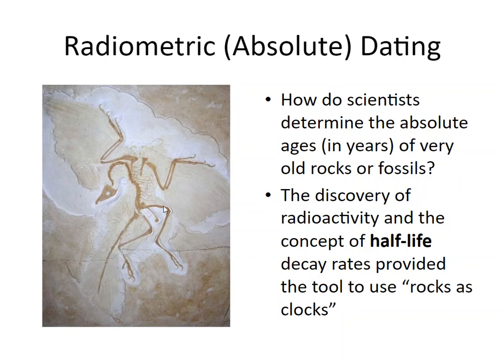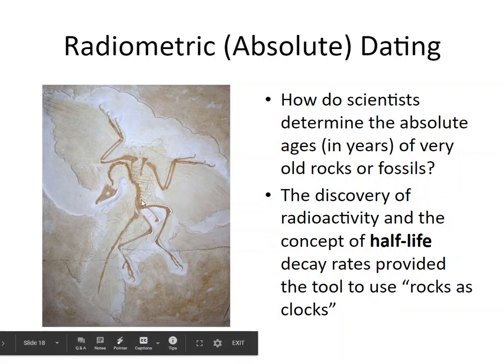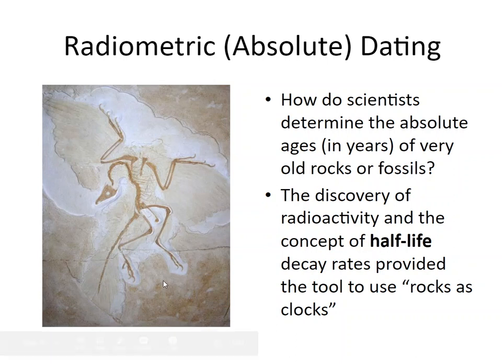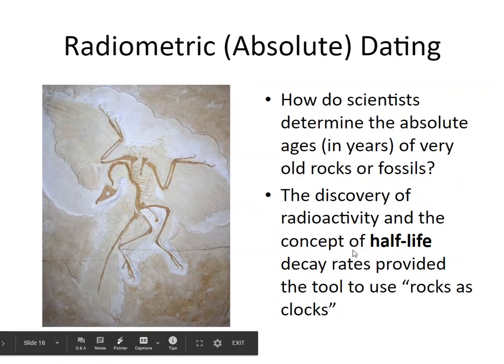So there are differences here. But another problem with this is that this thing is so old that you can't do carbon dating on it. We can't figure out its age based on any material that's left over here because the animal's been petrified. So we use some isotopes and the half-life concept to determine how old this is by looking at the age of the rocks around it. The fossil's not going to tell us, but the rocks we can get an age of. So let's see how we do that.